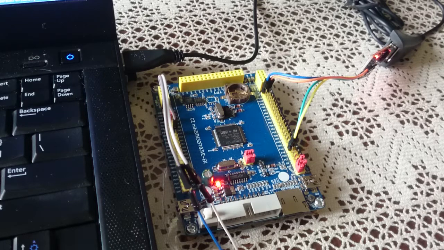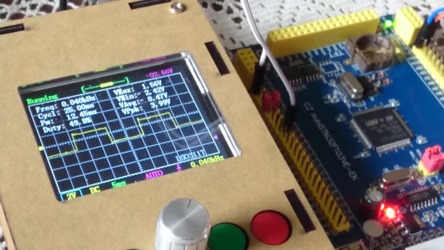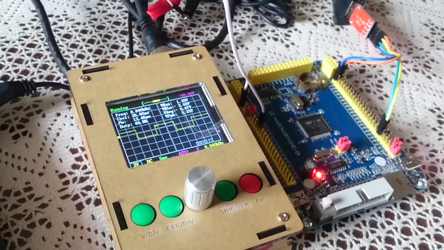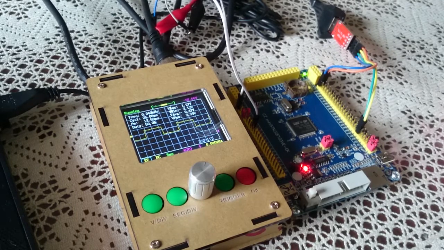So I'll show you one more thing, and hopefully that will wrap up the video because it's already too long. Okay, so what I have done is that I bought a cheap oscilloscope. Here it is. This is the DSO311, and it costs something like $27 US. There are cheaper versions which are around $20 US. The only difference, I think, is this knob, but they are both based on, believe it or not, STM32 ARM processors inside, and you can select a pre-assembled version or a version that you can assemble yourself.